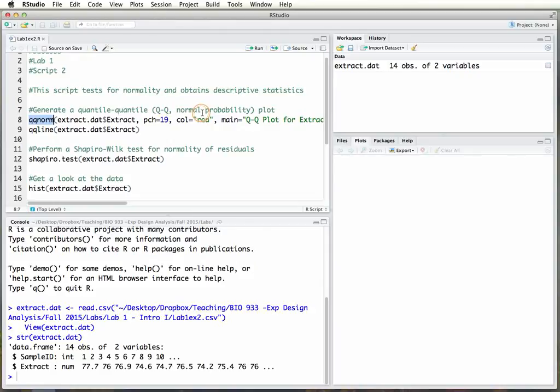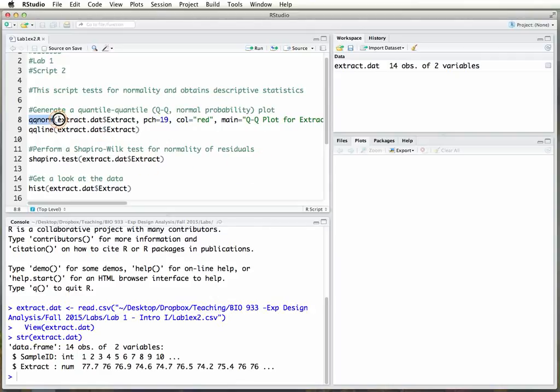If you'll remember from lecture, what a Shapiro-Wilk test essentially asks is whether the correlation that you get from a quantile-quantile plot significantly deviates from a straight line with slope 1 or not. And that's going to tell you whether or not it was likely that the sample came from a normally distributed population. R makes the visualization of a Shapiro-Wilk test really easy through this QQnorm function.